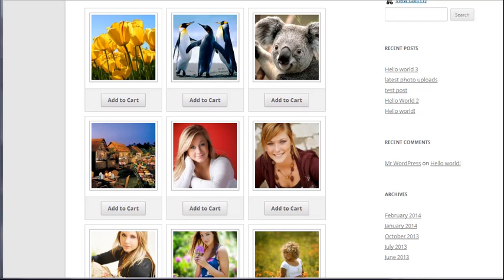Since we released the WP PhotoSeller plugin in August of 2013, we have had an overwhelmingly positive response from photographers and website owners all over the world. We've also listened to a lot of feedback and useful suggestions made by you, the users, and as a result the plugin has grown to become an even better online photo selling tool with so many cool features designed to meet the needs of photographers. The following are some feature highlights of what you can expect when you use the WP PhotoSeller plugin to sell your photos online.